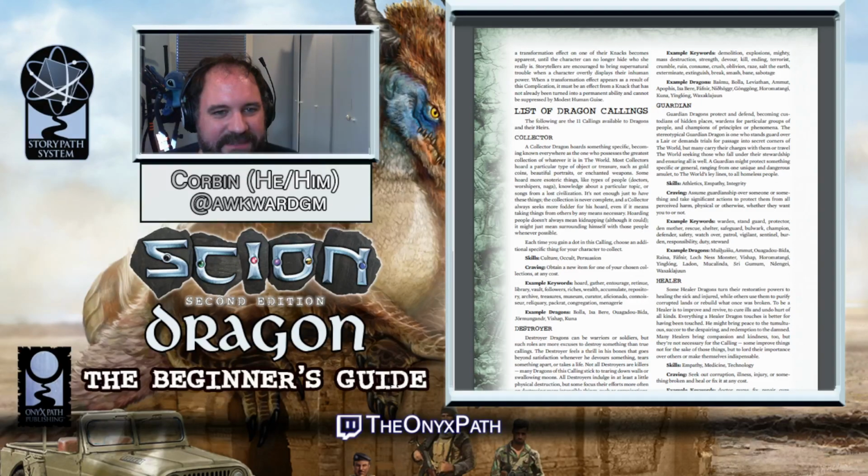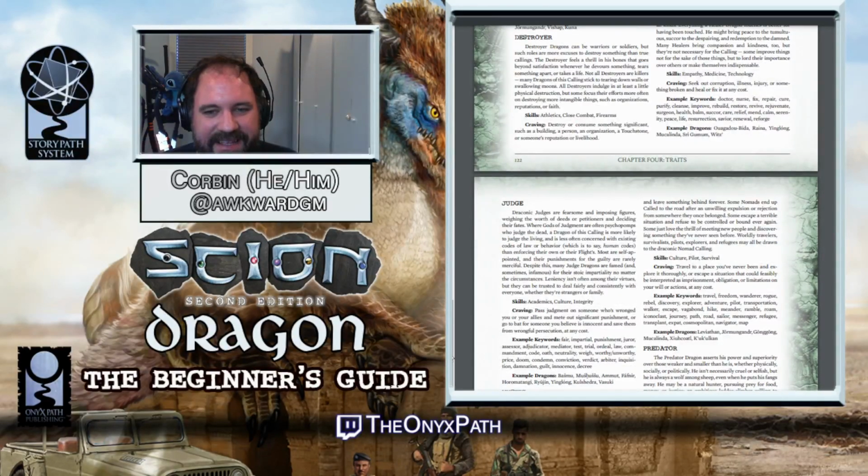I mean, hackers can be eco-terrorists. They just use hacking to do their terrorist thing. That is fair. I mean, I do have technology, and I did choose smartphones, but we'll see how the character comes out.